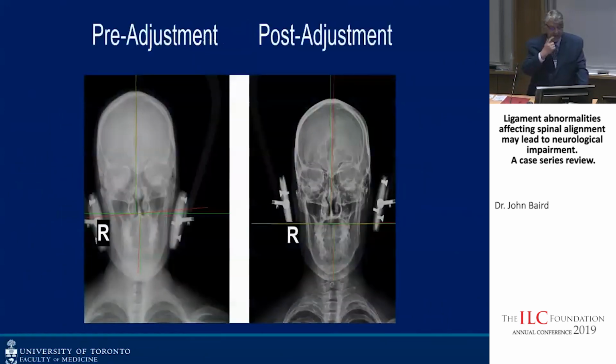So the picture on the left is the X-ray I took the day she came into the clinic after having two concussions. And the red line again is the atlas, tilted high on the left and low on the right, creating a significant mechanical stress on the nervous system. There's an acute lower angle here between the atlas and the neck. And this is where my friend was talking earlier about the trapezius muscles and asymmetry in the shoulders and the angles. This is an example of an adaptation going on of that nature. When we get the plane line down, we start to see a real difference because now the lower angle's cleared out and the plane line's cleared out, so the blood can get in and the CSF can get out.